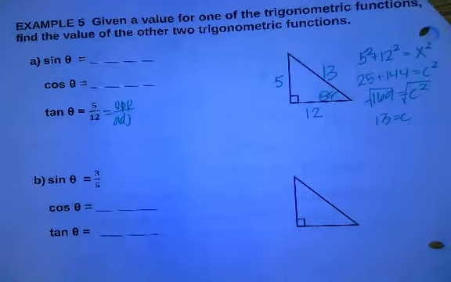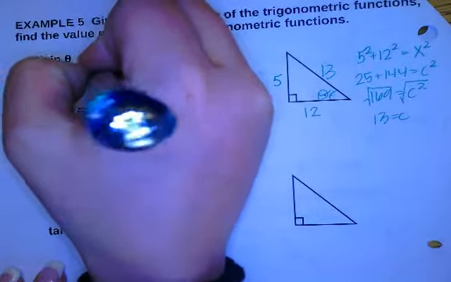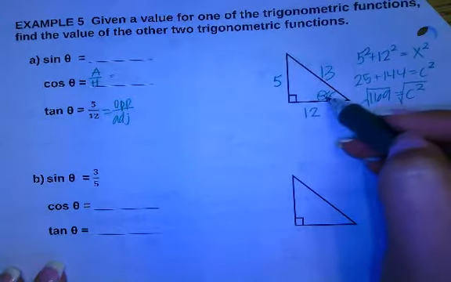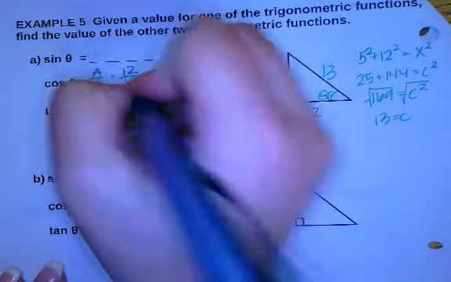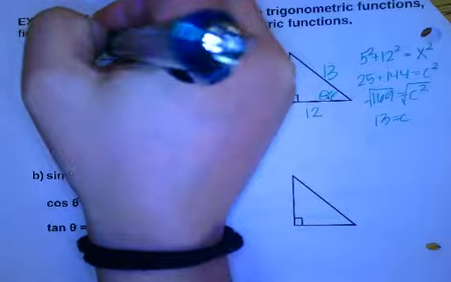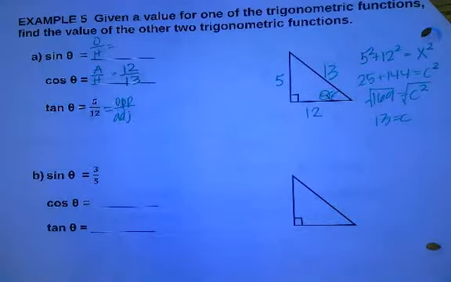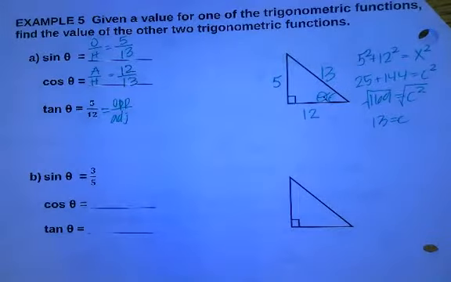So using the same reference angle, how do I find cosine? Adjacent over hypotenuse. So what is adjacent to my reference angle? 12, and my hypotenuse is 13. Okay, how do we find sine? Okay, so opposite of my reference angle is, and hypotenuse? 13. And then if we knew what theta was, then you would say sine, and then that, and then set it equal and go through it again.